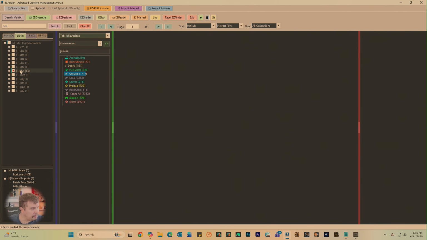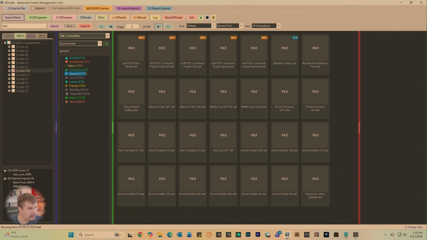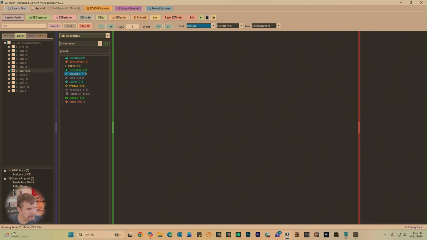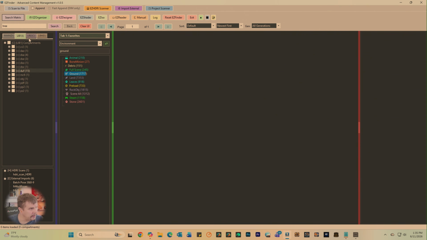There's 15 compartments, but there shouldn't be anything in these. 105 pages of cameras and stuff that got left. All right, so I'm just going to delete this anyway. Delete. All right, maybe it's this one. Okay, maybe this is my tree one. One of these is tree. These will be plants.